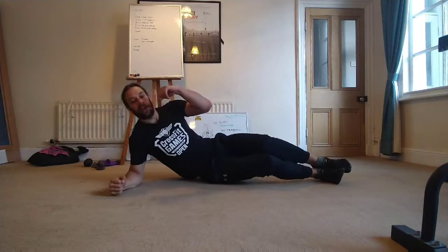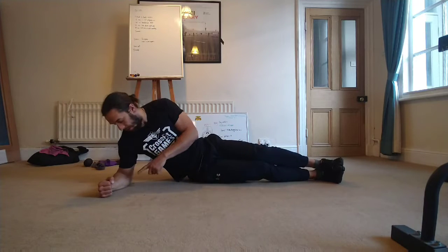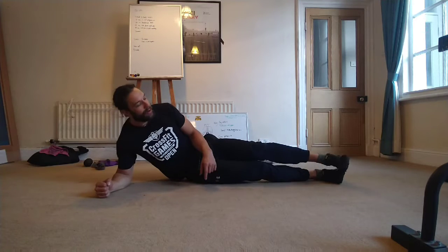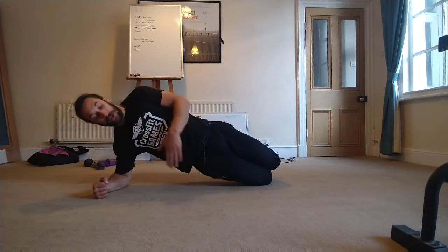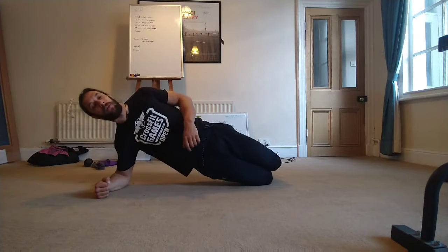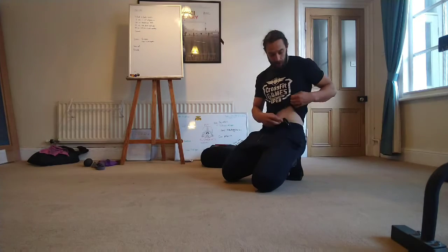Once you finish your handstand, stop seeing stars, then do 20 seconds side plank on each side. If you struggle with side plank on a hard floor, options include elbow and ankle to take pressure off, bringing one leg forward into a spiral side plank, or going to the knees. Make sure you're squeezing your bum, keeping a straight line — don't push the hips backwards. Shoulder blades and hips should be level.